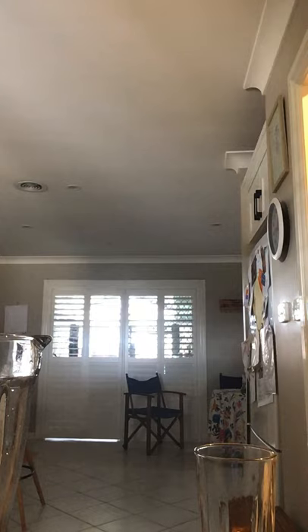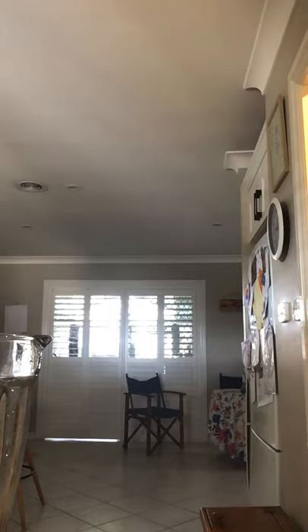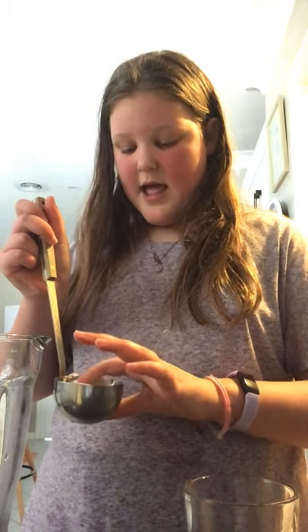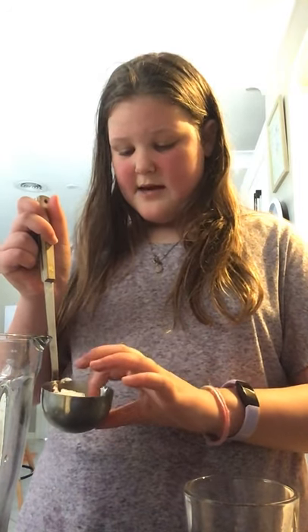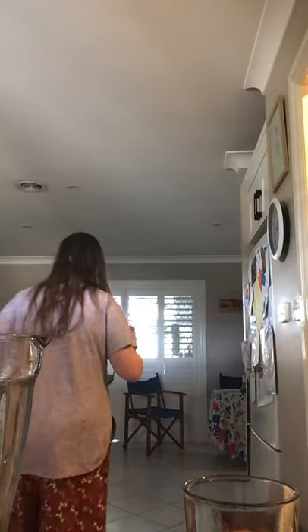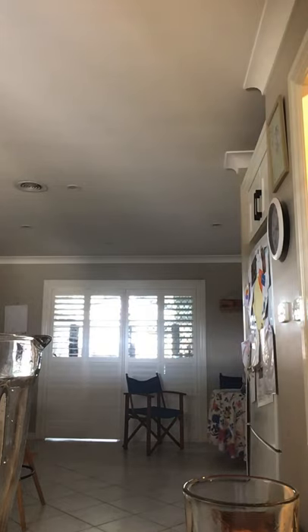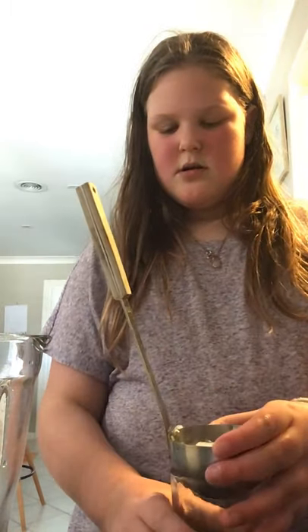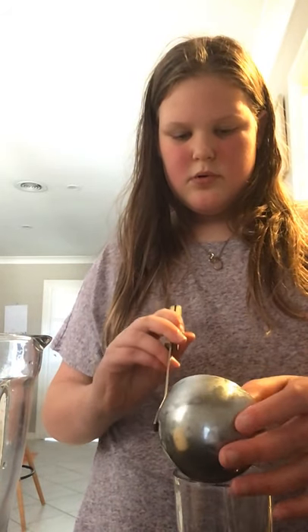You just grab a spoonful of ice because you can't be bothered to do that. And you take your glass, you grab your sladdle, and you pour your ice into your sladdle for no reason at all, but then realize it's hardened and you don't know what to do with it now. So you then come over to your water machine and fill it up with cold water, then you fill the sladdle up with cold water. It feels like a broken sladdle or something because there's stuff dripping out of the bottom — that's not really supposed to happen and it's really cold. You just let that drip over there and then you pour it all in.